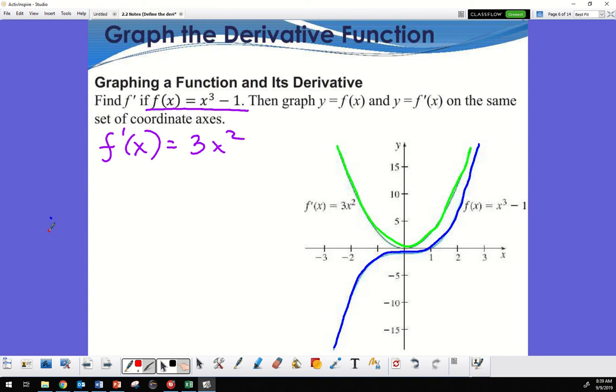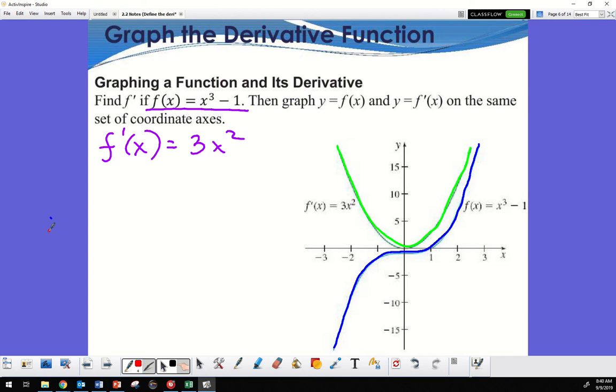So I know right here, from here to here, this is going to be like a 0 right there, right? So I'm going to end up with a slope of 0. And then right here, it's going to go up, up, up, up, up. Is this slope always positive? No. Except for at 0, right? This one right here, is it going up? Yeah. Up, up, up. Then it goes to 0. Then it goes up, up, up, up, up, right?